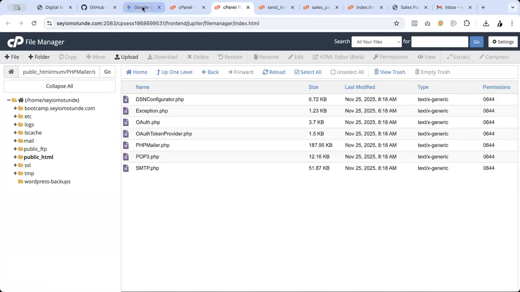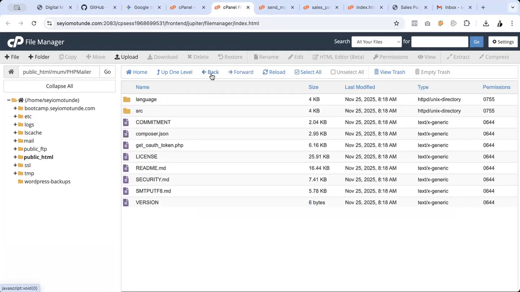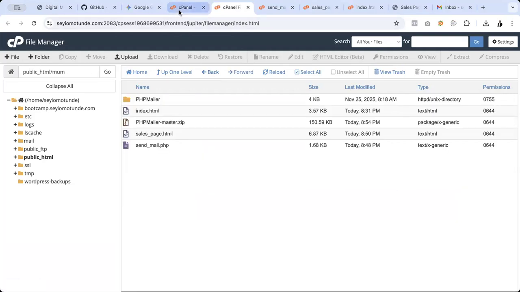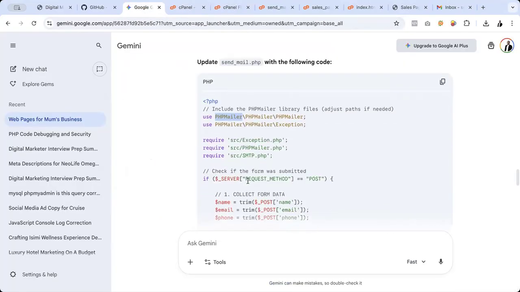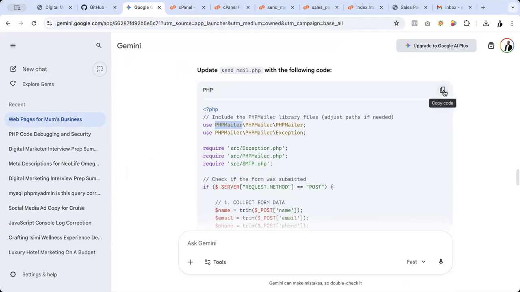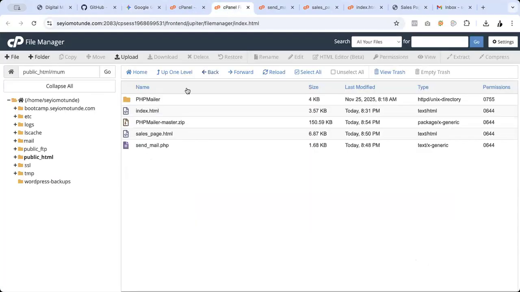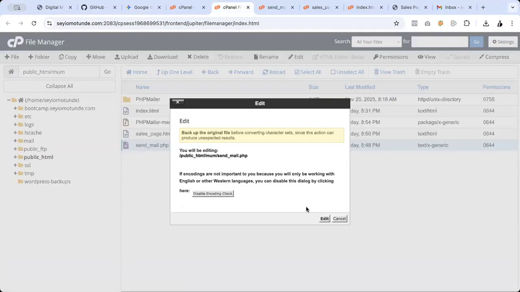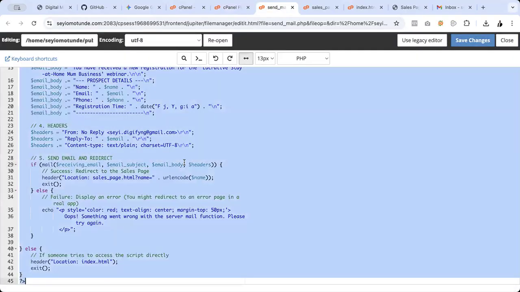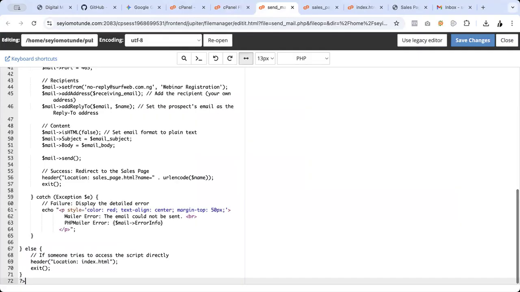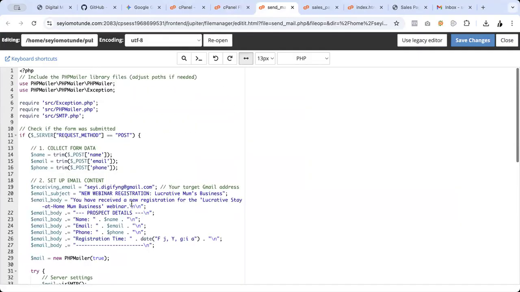So what I'm just going to do to update our code now is this one, which is the update. I'll copy it and I'll come to our send mail. Our send mail is even open already, so I don't need to open it again. I'll delete what is there and paste it, because this one I have PHP mailer.